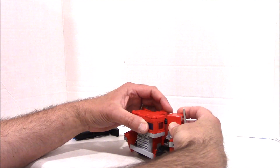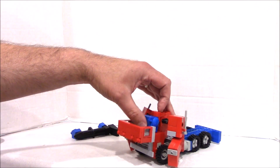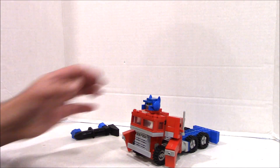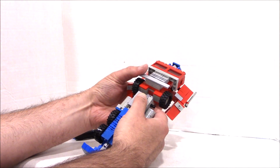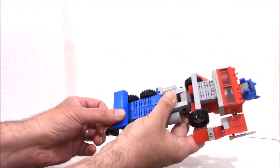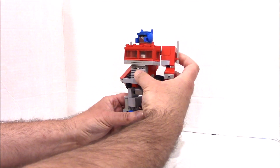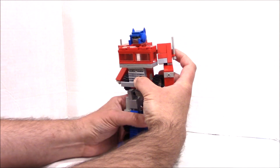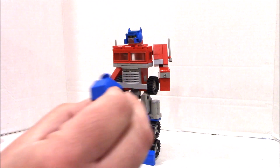Pull out the arms first. Then open the front of the cab, pull out the head, and close the front of the cab. Bring the head down — halfway there. This is a little different than the original toy: you ratchet up and then kind of close in like this to lock it down. Close the feet, and these are two Technic pins here — just pull the legs out, then lock them down so he can't fall back. Ratchet the legs and lock them in.